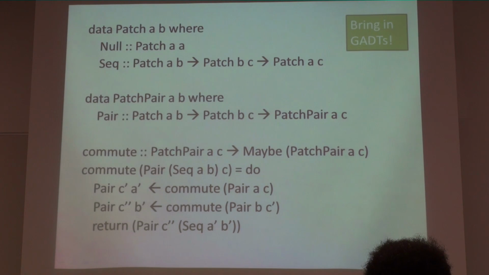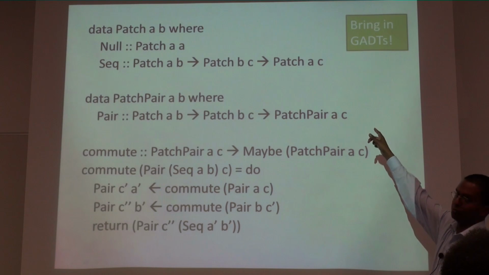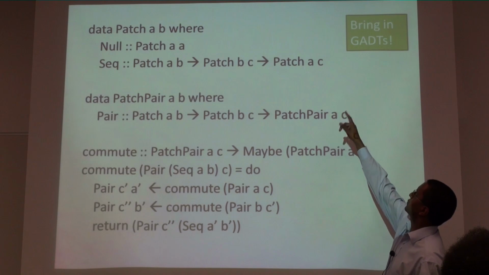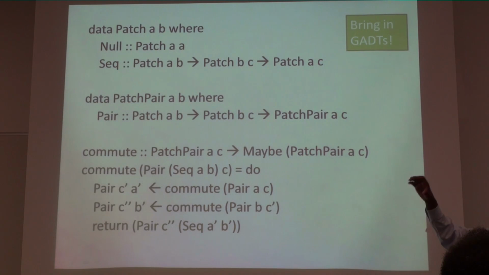Okay, and it means that if I write certain low-level operations carefully and don't screw up the context in the low-level operations, then the high-level operations that I build on top of those, the type checker will actually stop me from getting it wrong. So the key point of this really is that this sequential composition operation now says the context must match up. So a patch AB is a patch that notionally goes from an initial context A to a final context B. The sequential composition of two patches now goes from an initial context A via an intermediate context B to a final context C. So the sequential composition is a patch from A to C, and it's made up of two individual patches that start at A and finish at B, and start at B and finish at C.